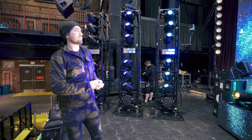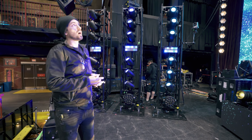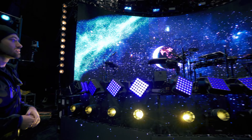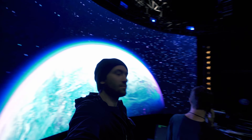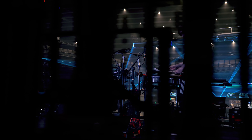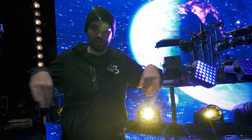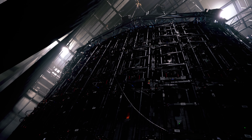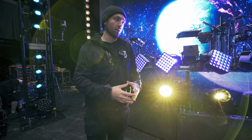We're up on deck now and we'll get a closer look at the different instruments I picked for this show. The most obvious thing is the big curved LED wall — that's what everybody tends to see, what most people's eyes are going to be looking at the whole time. That was one of the things that the boys, Robbie and Freddie, approached me about in the very beginning. They didn't give me a lot of guidance, but one thing they said was they were really interested in having a curved rear wall. It's actually straight segments joined together in a curved look, but that's the main design element of this show and everything kind of fills in around that.